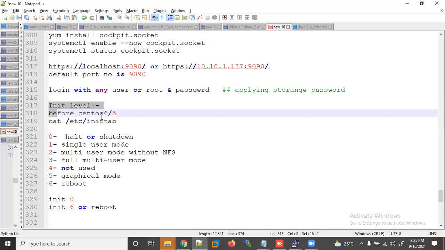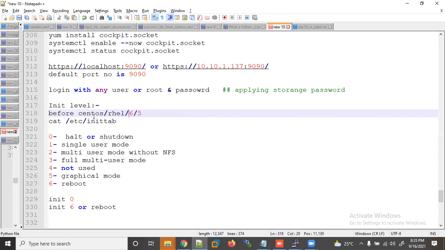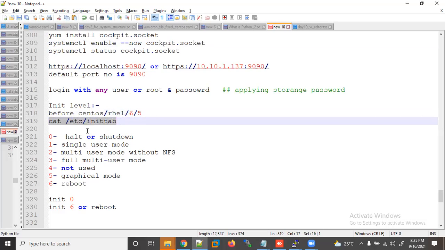Init levels. Before CentOS or RHEL 6, or 5, we had the file /etc/inittab. There 0 means shutdown, 1 single user, 2 multi-user mode without NFS, 3 full multi-user mode, 4 not used, 5 graphical mode, 6 reboot.